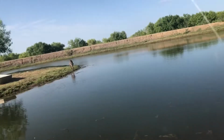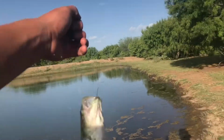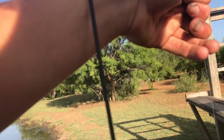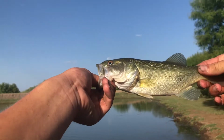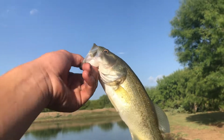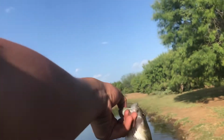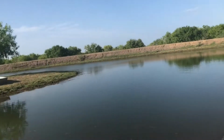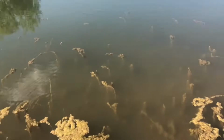Got him finally. Yes. Bass on the minnow. Finally, after like 10 minnows, finally got a good fish on the micro rod. Decent little bass, probably 9 or 10 ounces. Not quite a pound, that's for sure. Healthy little guy. First fish on the minnow that I caught out of the pond. Gonna let this guy go now. There he goes.